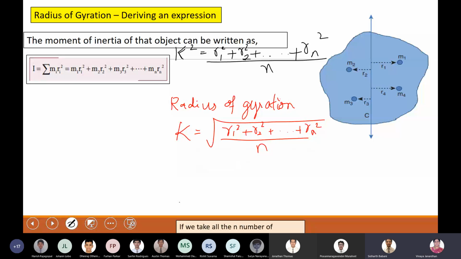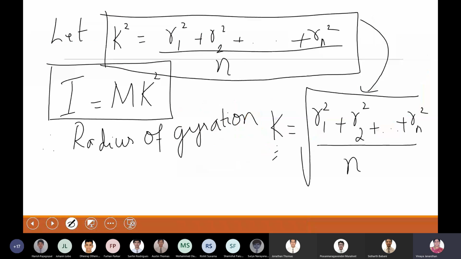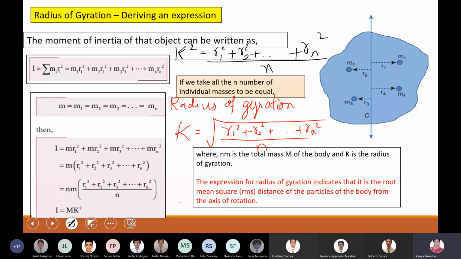First definition comes over here. How will I define this? Can you identify it? It is a root mean square. What is root mean square? What does mean mean? Average. Mean is the average because you're dividing by n, where n is the total number of particles. So average of what? It is a square root.